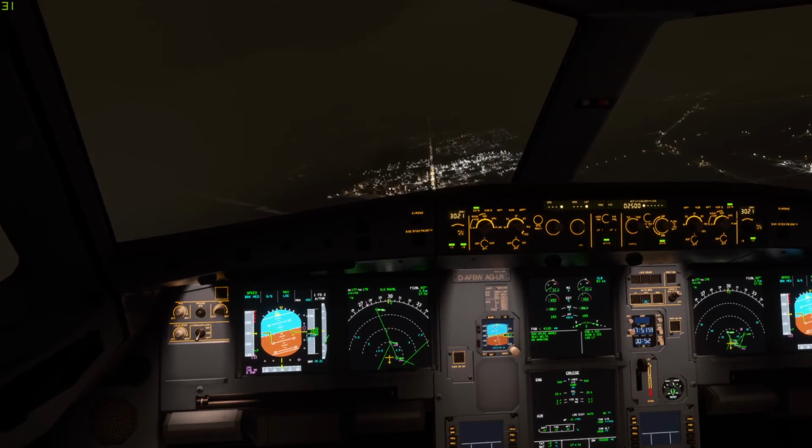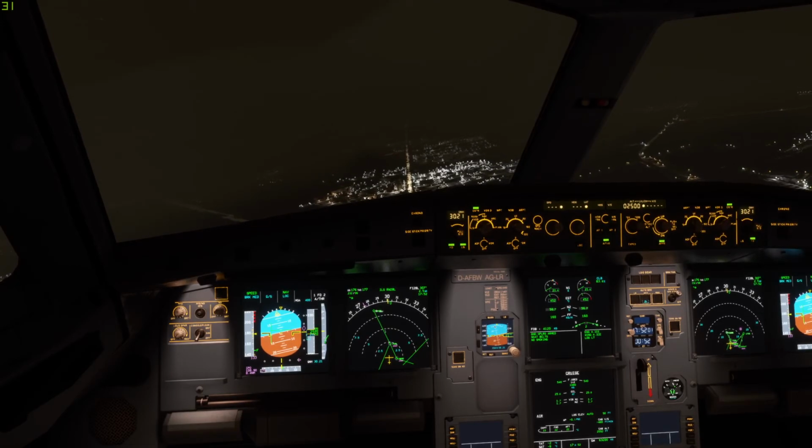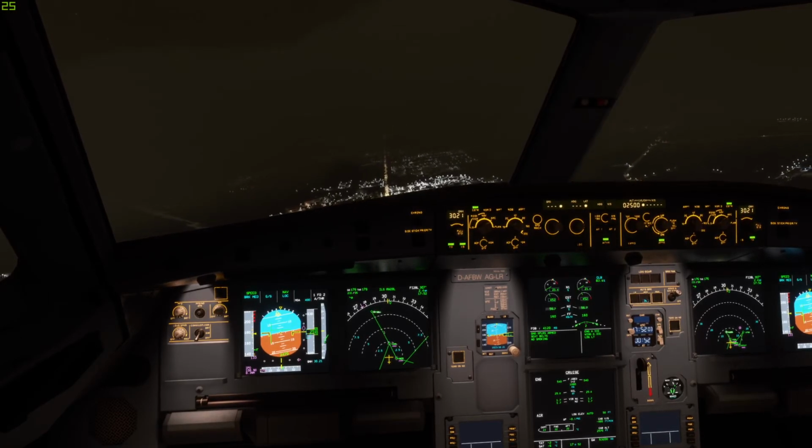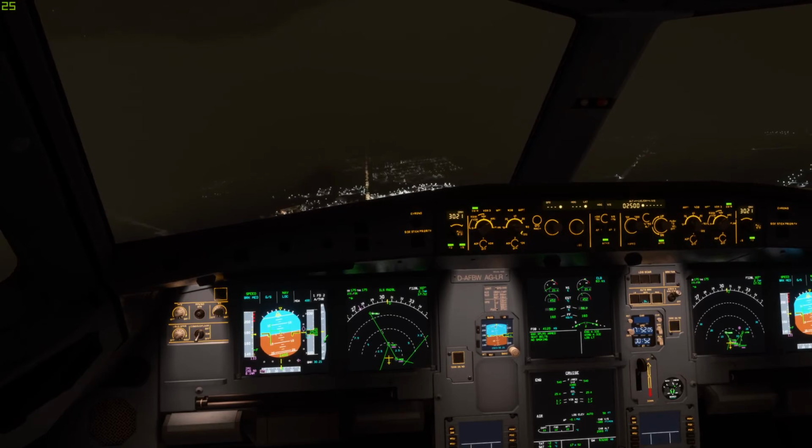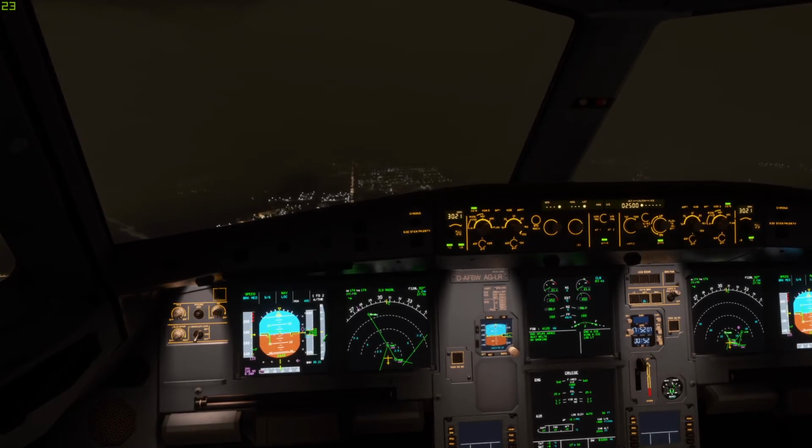Well, I just have to fly manually then. 2,500. Visibility is poor, so Flight 19er64, did you copy?